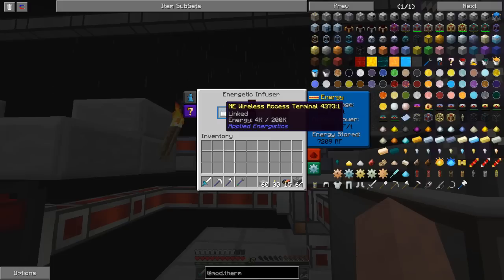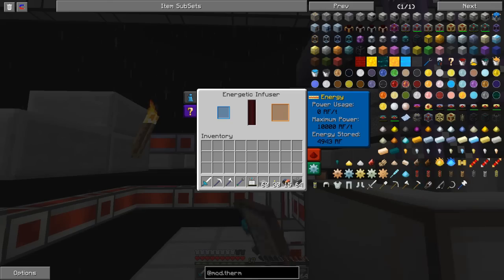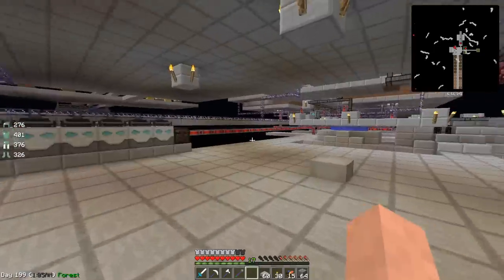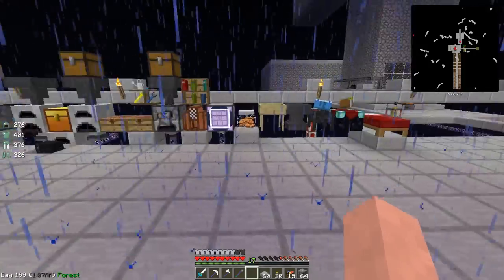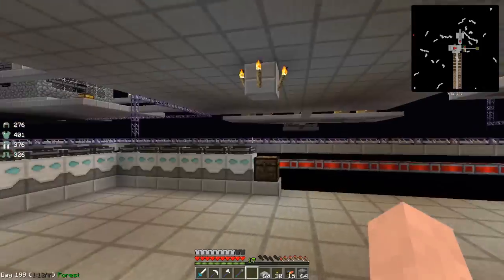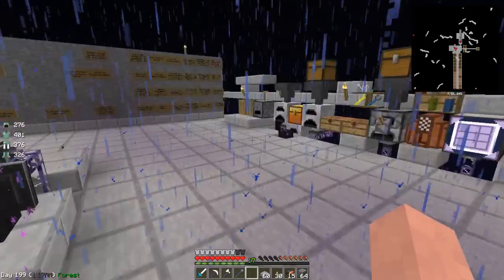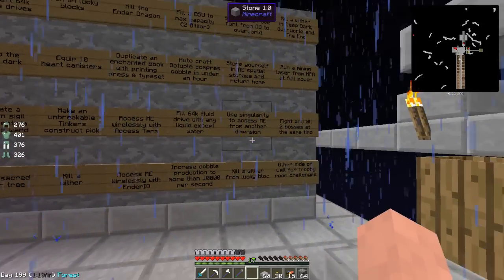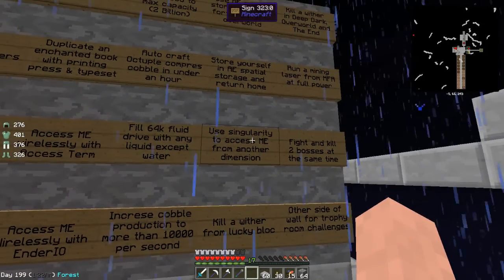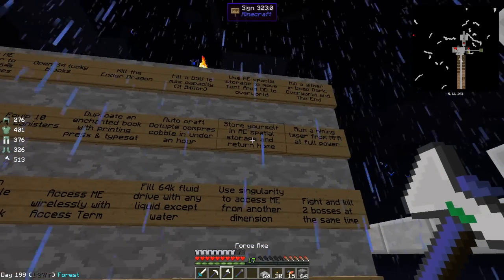We just chuck that in. That will slowly charge up. And ta-da, we can access our ME system wirelessly. Of course, it doesn't work in other dimensions. We need those lovely wireless access points in order to actually use it. So we'll get later on to actually accessing it from another dimension using a singularity, which I haven't actually used before, but should be interesting nonetheless.